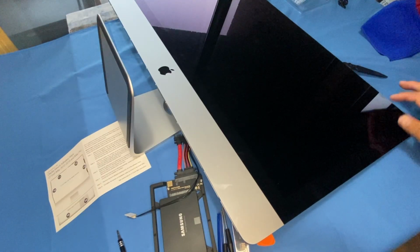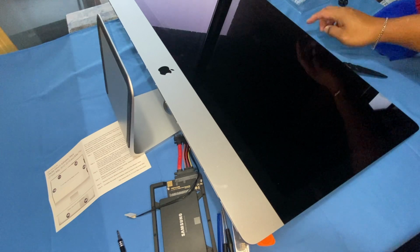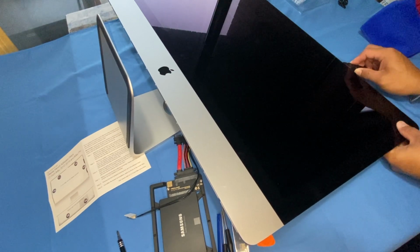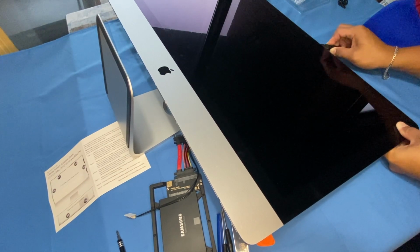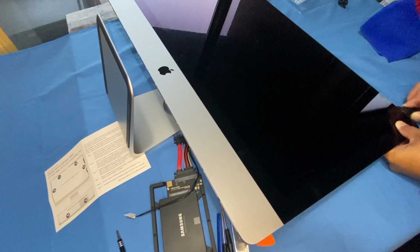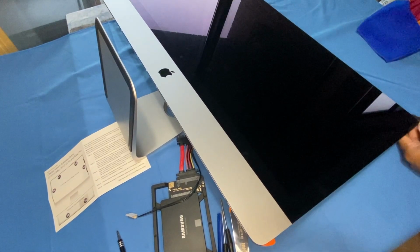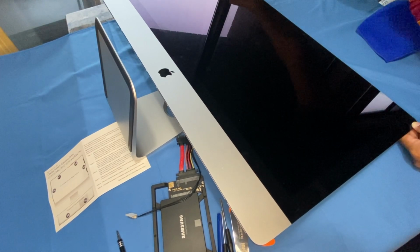I did find it a tad easier to lay it flat like this, and I wanted to show you guys to be careful on the camera area, the FaceTime camera. You just have to take it a little bit slower on that side. And just keep going. Alright, I've managed to loosen all that adhesive all the way throughout on the other side as well.